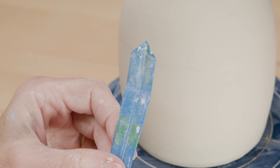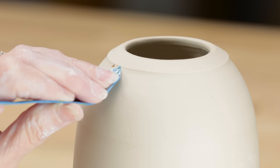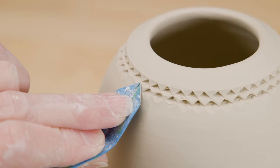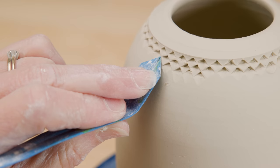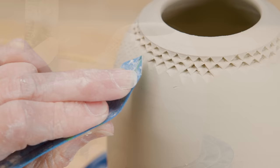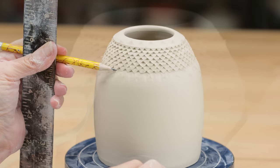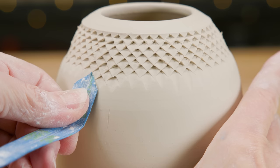Jim cut the top edge into a triangle shape and then applied a layer of painter's tape over the sharp edges. I started to impress the point into the leather hard pot around the band along the rim. Once that layer was done, I continued with another row, starting at the tip where the lines intersected from the first row. I continued with this pattern, which creates a series of triangles and secondary square shapes when lined up. As the vase curves outward, the squares begin to get larger and it's easy for the lines to go wonky. After each row, lightly draw horizontal lines along those textured tips. Each subsequent row will always be pressed along that drawn line. My tip is to keep those rows straight.